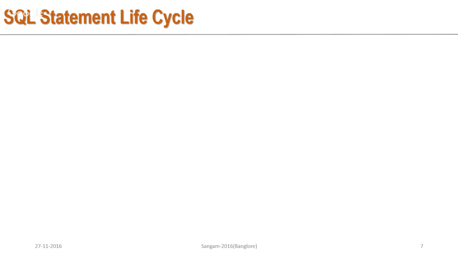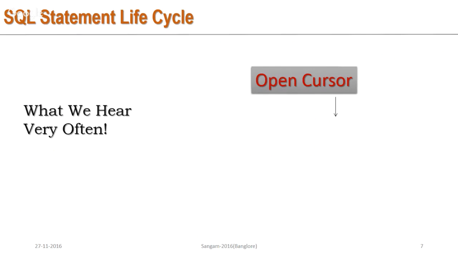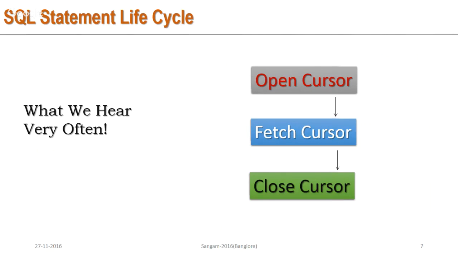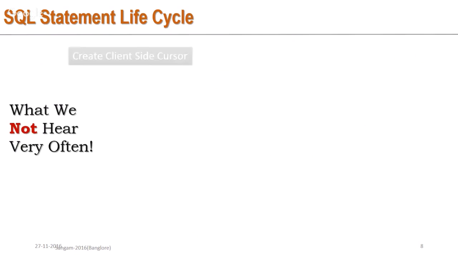Now, this is where we start with the SQL statement execution process. So normally, whenever we talk with anyone, most of the time they say the SQL statement is going to be processed in terms of 3 things: something called the open cursor, and then fetch cursor, and then close cursor. So in a very quick format, that's what we normally say: open, fetch, and close. Though it's not really incorrect, it has a little bit more things added to it, and that's what I have tried to put up over here.